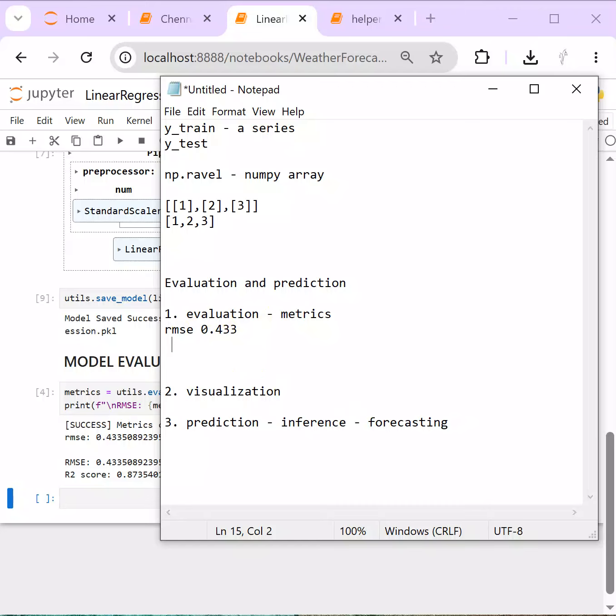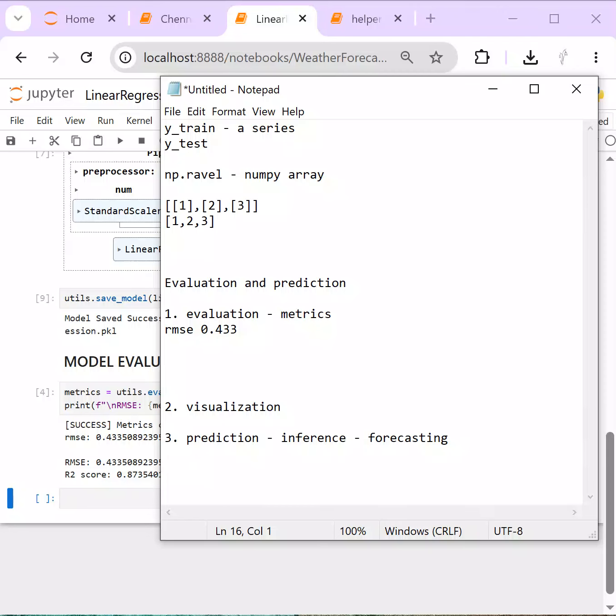So if we have a low RMSE, that is 0.43, and the actual value is around 32.5 degrees Celsius, then our model will be predicting it as 32.1, around 32.9. So plus or minus 0.43.